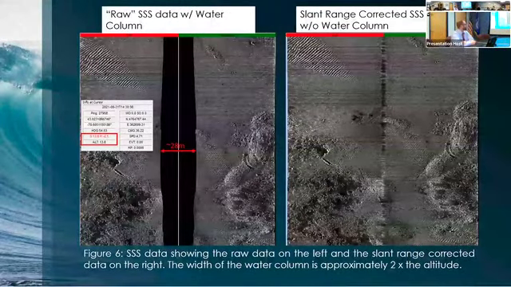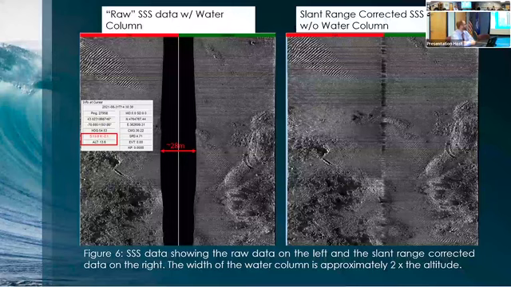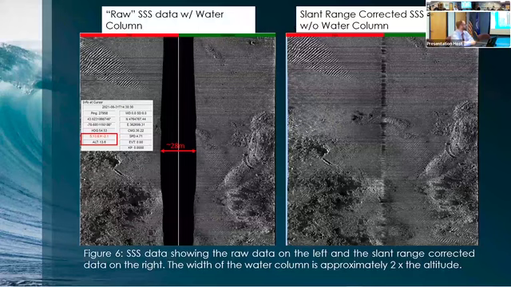All right, so what we have here is illustrating that nadir zone on the left. This is just a typical Sidescan waterfall display. And you can see on the left, we're missing about 30 meters of data in the raw. So that's why we need the multi-beam to cover that.